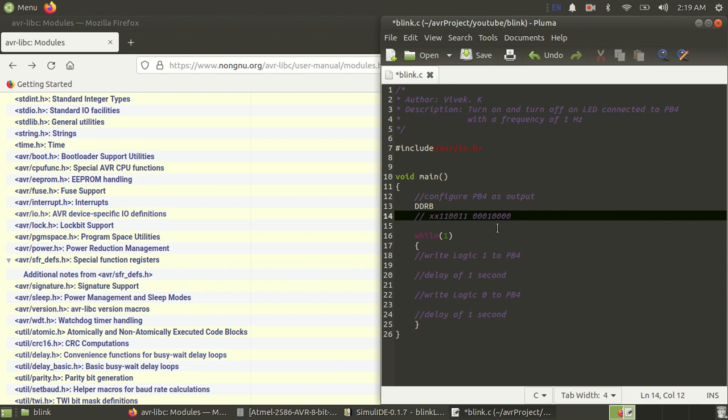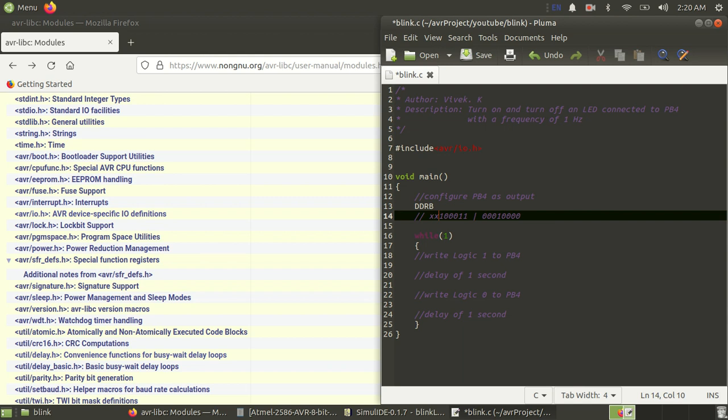There's a 1 here; let me write a 0 over there. I want to change only the value of this bit. I don't want to disturb any of the other bits. So try doing a bitwise OR operation and see what happens.